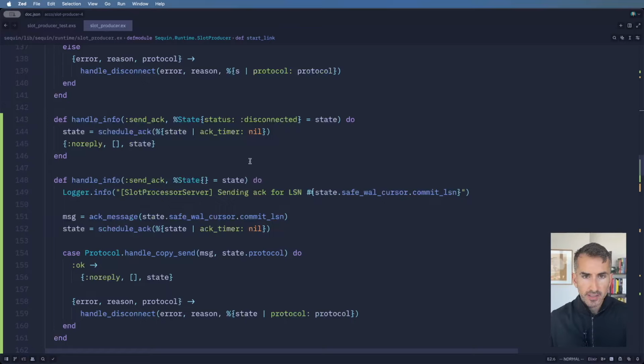So Postgres sends us messages. There's only really one kind of message that we will send back to Postgres as part of the replication protocol, and I forget the formal name. It's like a keep alive message. And that message serves two purposes. The first purpose is to keep the connection alive. So if we don't send that message on a regular interval, then Postgres will terminate the connection. It's just not sure if we're alive or we're well. The second purpose is that we tell Postgres what messages we have safely committed, and therefore it can safely purge.